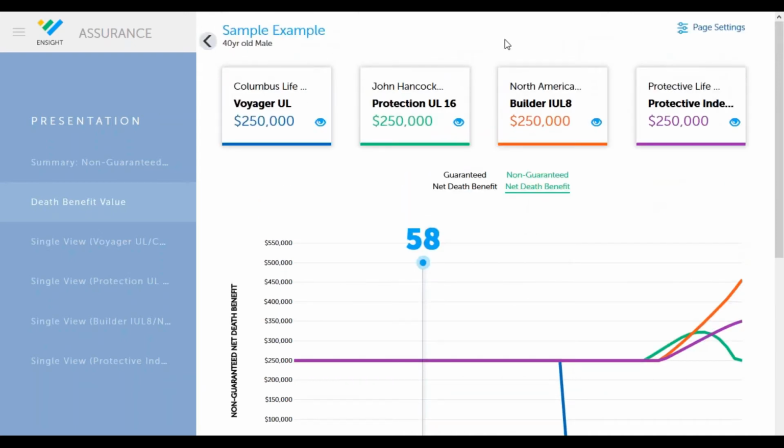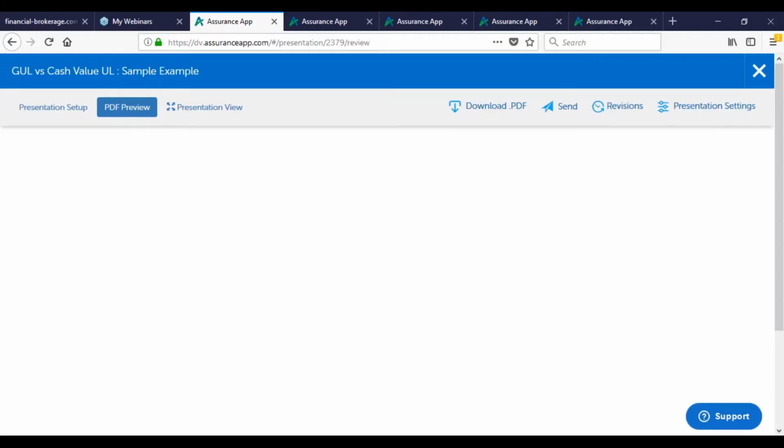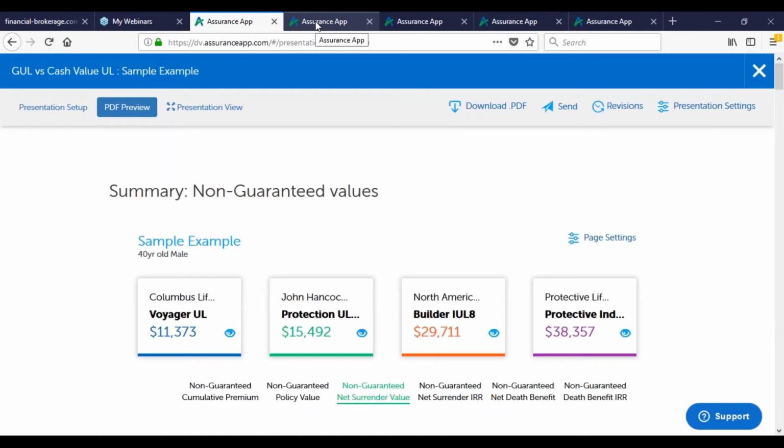of a whole life. And some of these ULs, if you overfund it or if you fund it to the same level as a whole life product, you're going to have comparable cash values, and I'd argue, and I think I'll be able to show you here, even greater cash values. Again, this is another scenario where you can just lay it all out in graphic format for the client. Hey, here's the whole life you're asking for. Here's another option I think you might be interested in because it gives you some premium flexibility and a chance to have even more cash growing inside the policy.